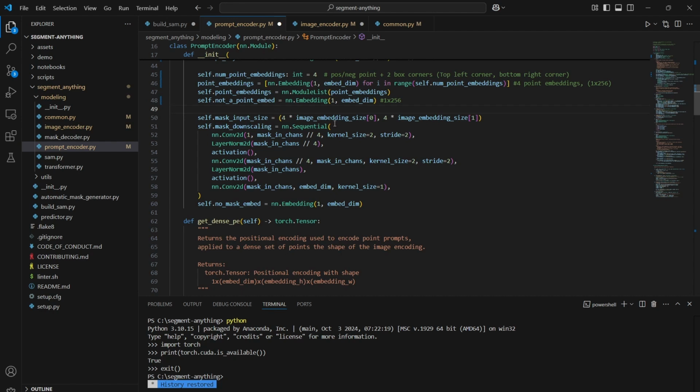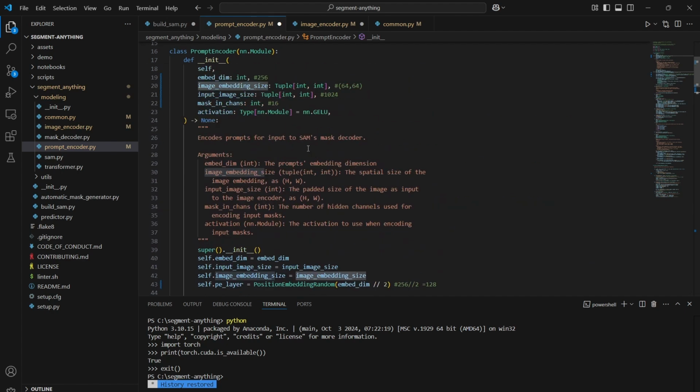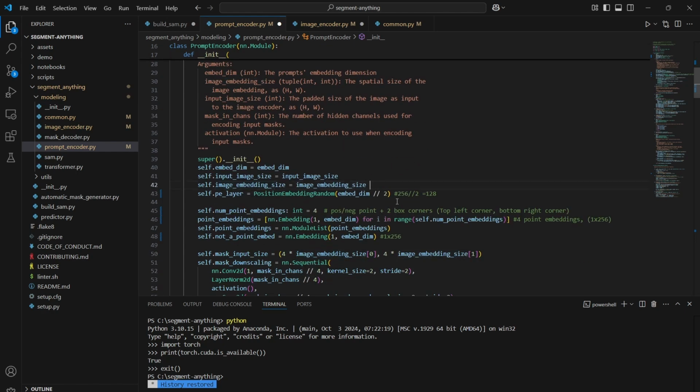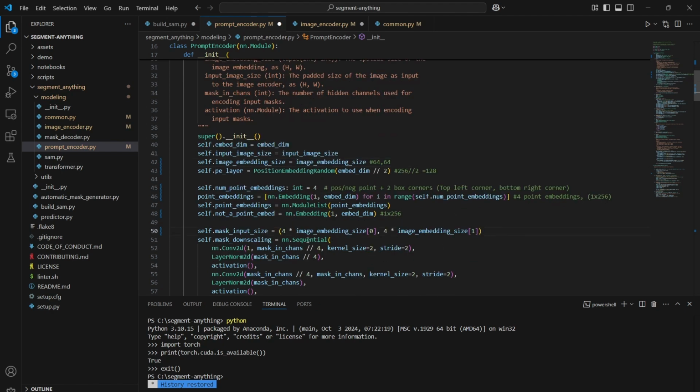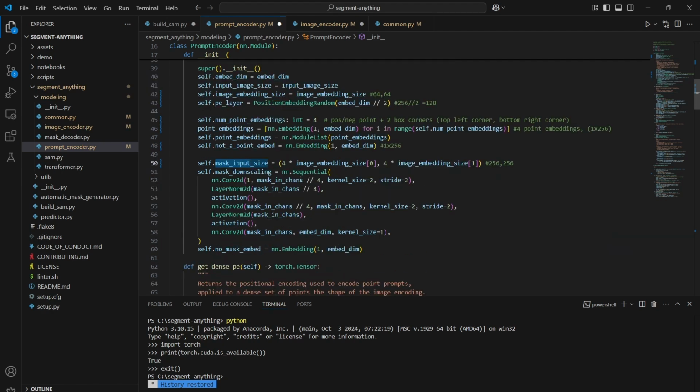Now here we calculate the mask input size. Our image embedding size is 64 comma 64, so our mask input size will be 256 comma 256. For mask prompts, we have to create a sequential layer as well, so that the masks are also processed.